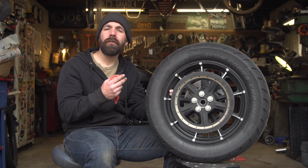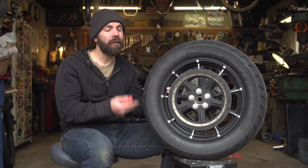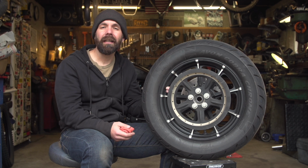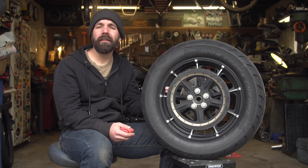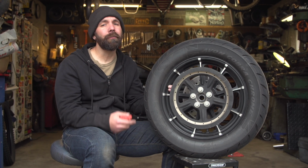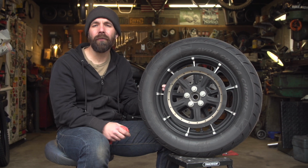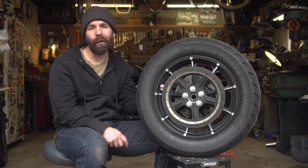Other things to consider is your chain or belt tension. Once you had the rear axle out and put everything back together, especially if you had changed your chain, it's a good time to double check your chain tension or belt tension. Another thing to note is that new tires are generally pretty slippery. I like to take it easy on a new set of tires for at least the first tank of fuel before they're completely scrubbed in.